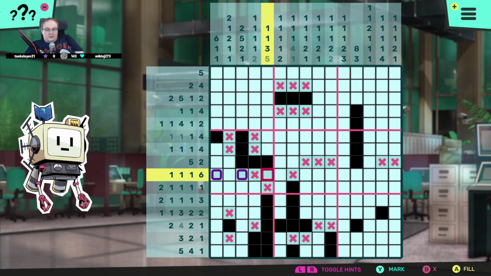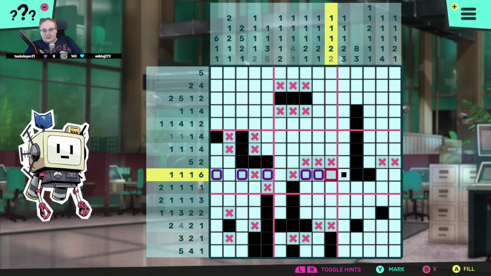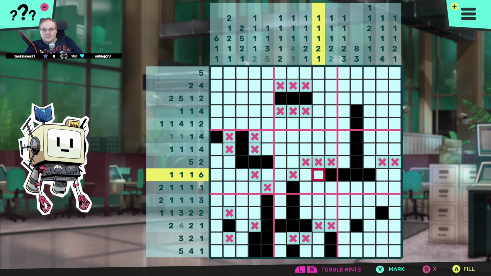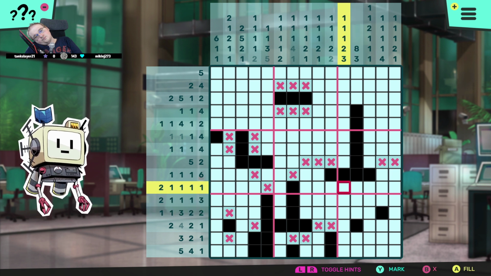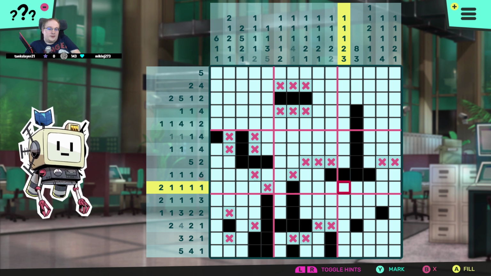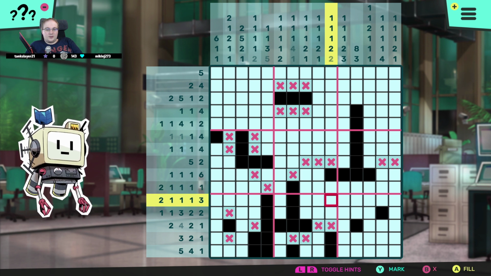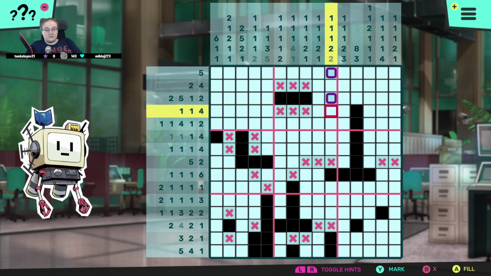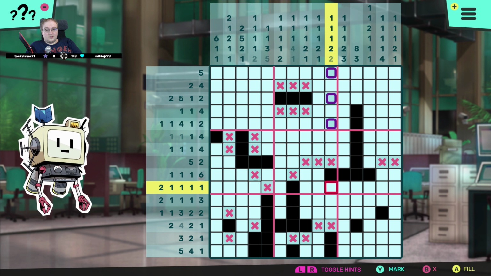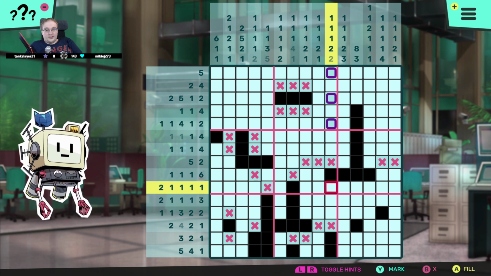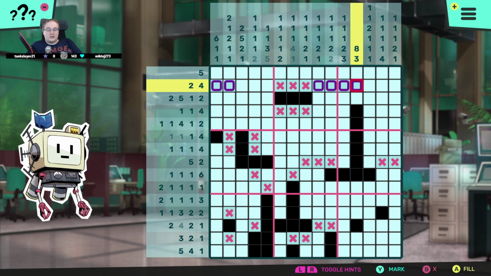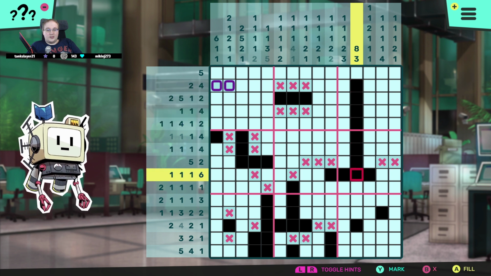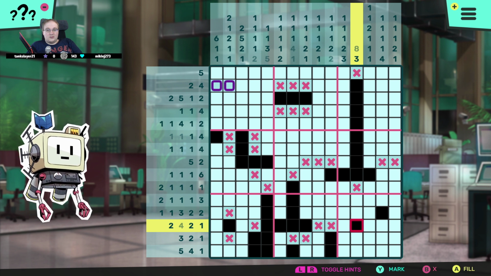Yeah, that one probably has something. 1, 1, 1, 1, 2, 3, 4, 5, 6. Can't tell which blocks that's part of though, but you know, it's at least something in there. Part of the other two. Yeah, until we actually get more out of that column, we don't know where it's going from. So the 4 is on the other side, which gives us a starting point for the 8. In fact, it gives us the 8. Which is good.